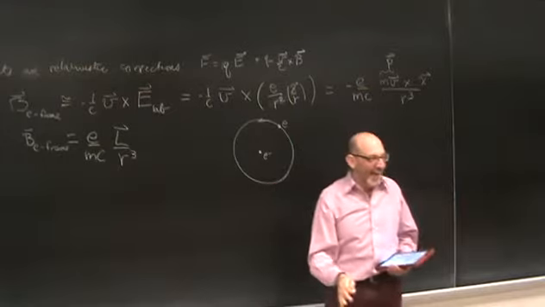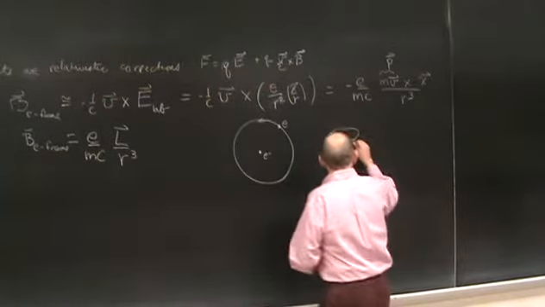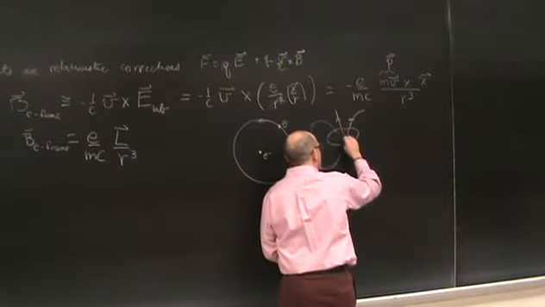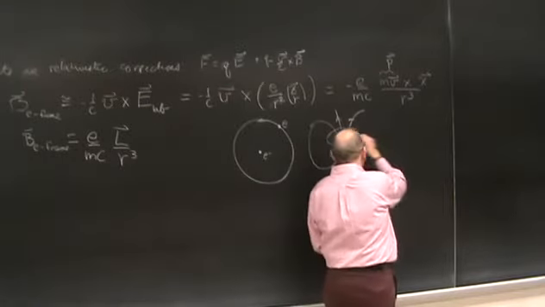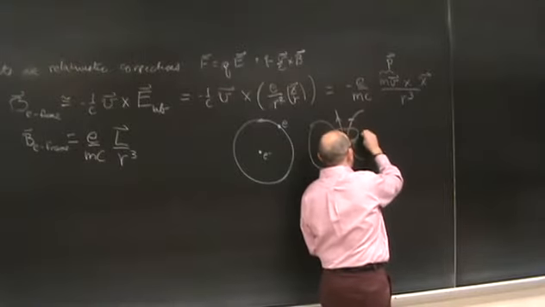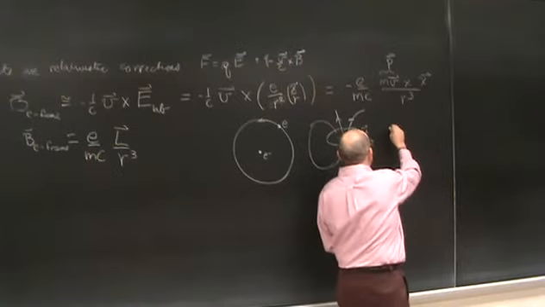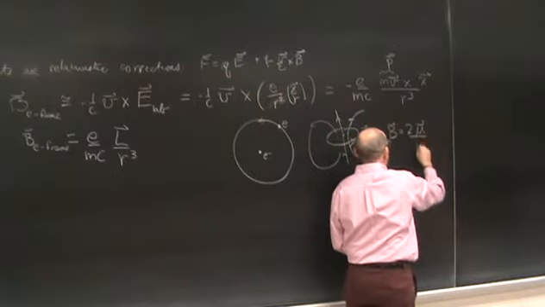Well, I'll have to study that. But if I have a current loop, it has this kind of magnetic field. It looks like a magnetic dipole. And right at the center, if this has a certain magnetic dipole moment, then the magnetic field at the center is the magnetic dipole moment over r cubed.